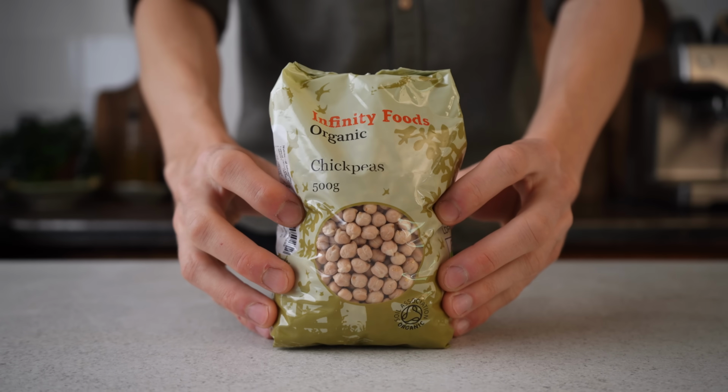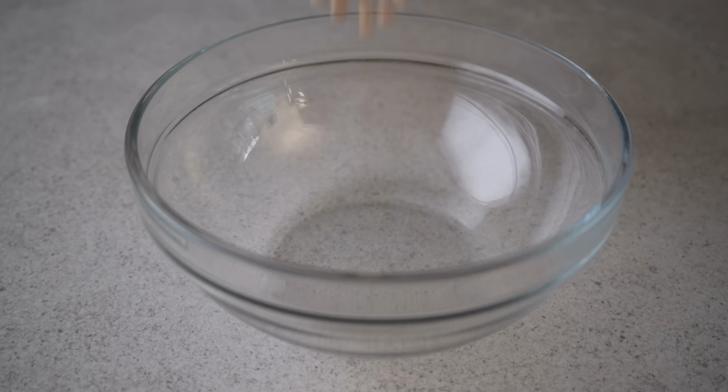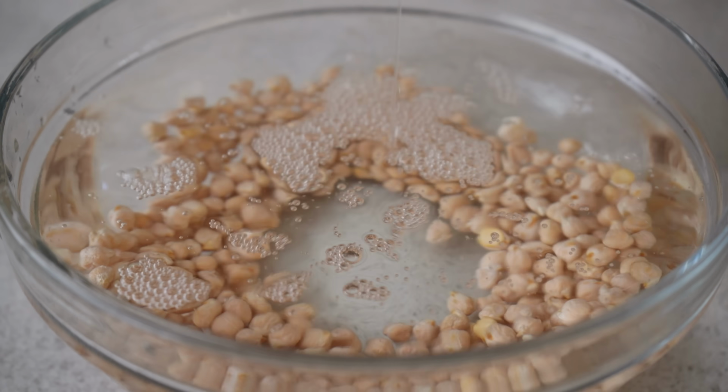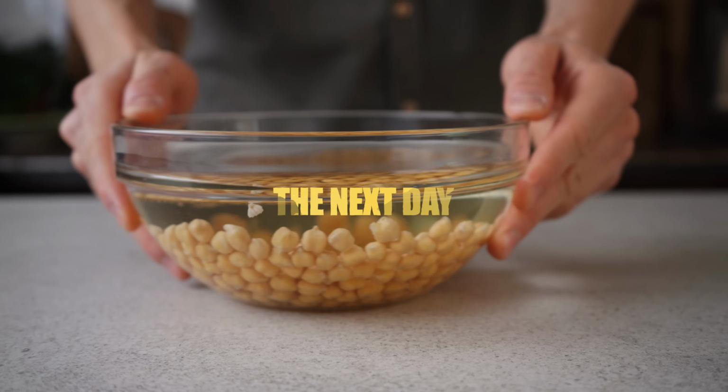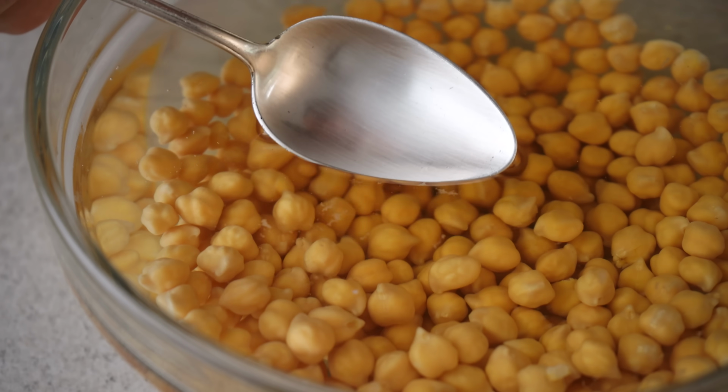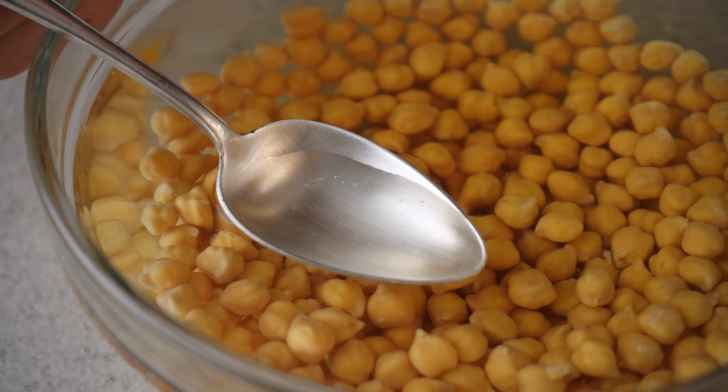It all starts with 125 grams of organic chickpeas. Just add them to a bowl and cover them with around 1 liter of water to soak overnight or for at least 12 hours. The next day, you'll notice these tiny bubbles floating on the surface of the water. This is a sign of probiotic activity that naturally comes from the chickpeas.